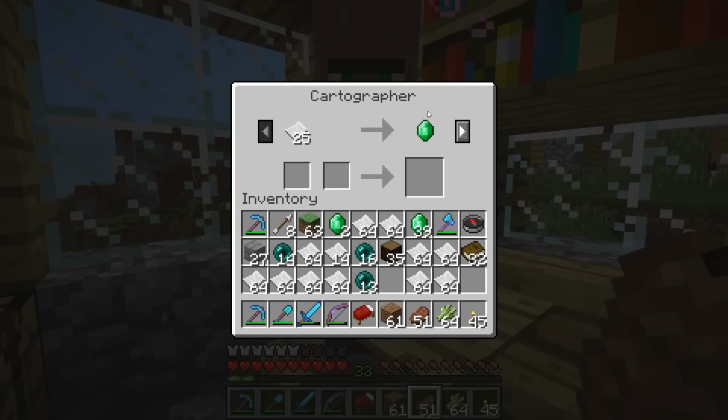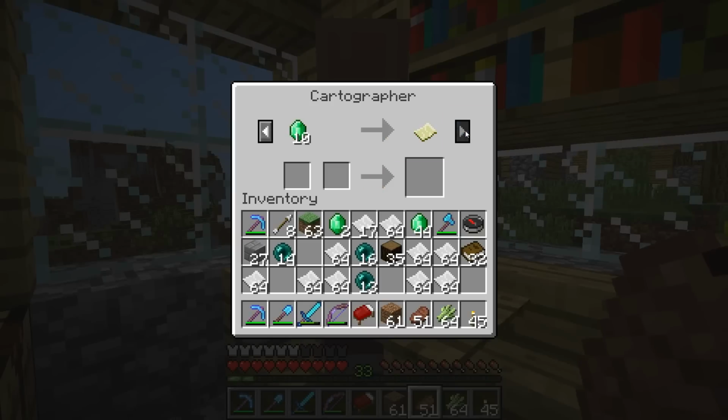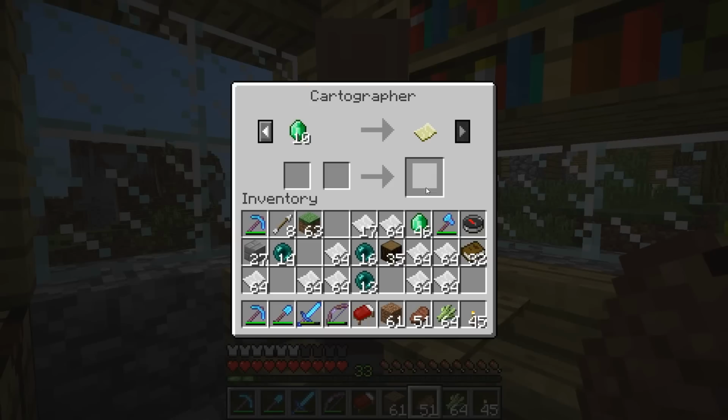Okay, so we got him. Very happy. Oh, no. No, you're going to take all my emeralds. I don't have many emeralds. I got to keep the compass. Oh, you jerk. Okay.